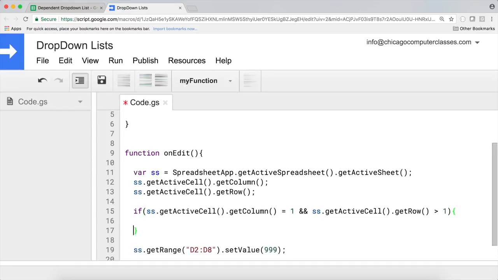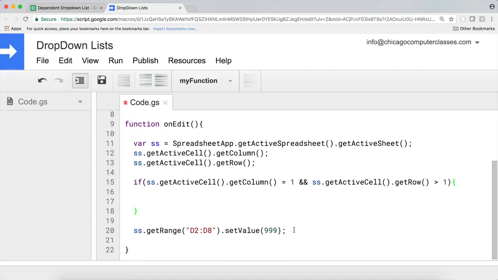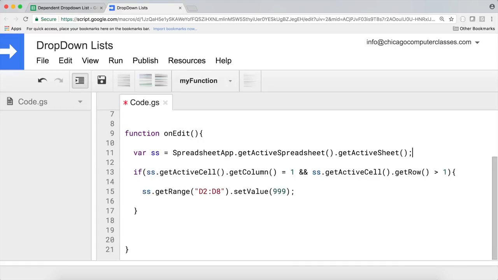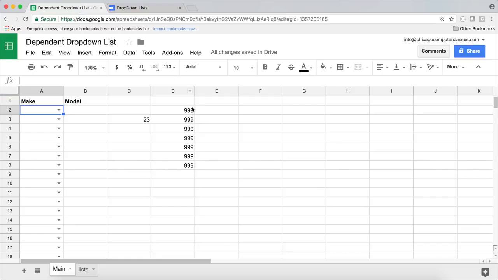I'm going to do my curly brackets. Then I want to run this. So I shouldn't need this, so let's get rid of those. And hopefully, if I didn't mistype anything, and by the way, this equals should be double equals, if not triple equals, but that should be fine. So there we are. Save. Let's go test this out.